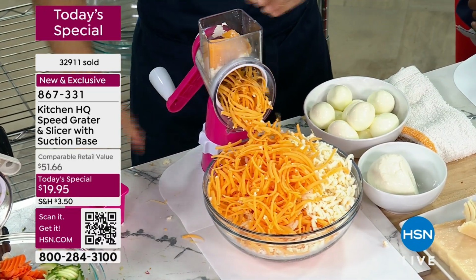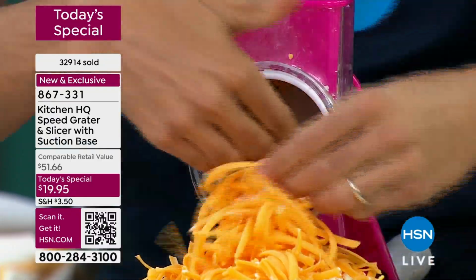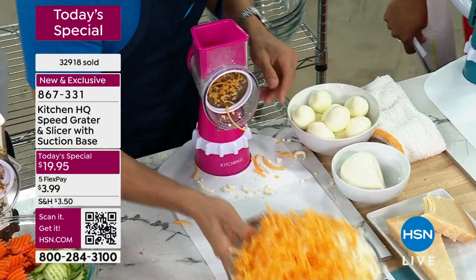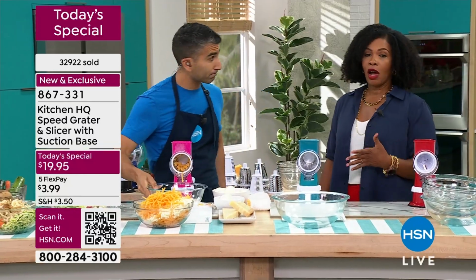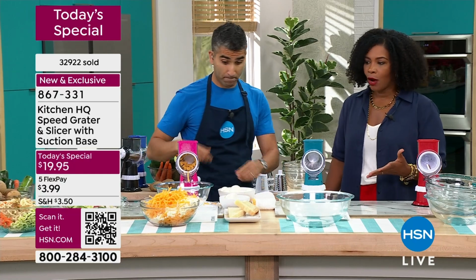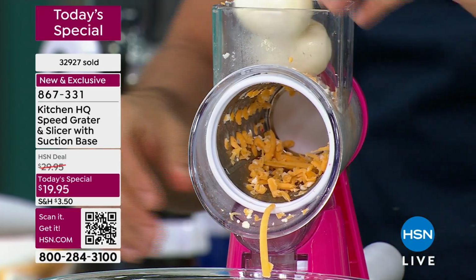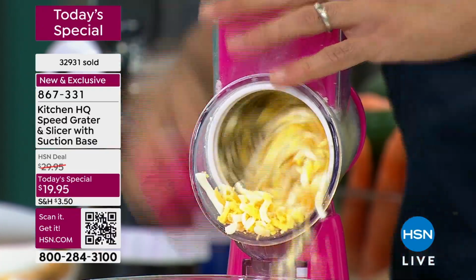So yes, you're doing your crinkle cuts. Yes, you're doing your julienne. You're doing your slices, but you're also grating things from scratch, doing it fresh. Look at this. Which means you're probably spending less at the grocery store because you're not buying what they've already processed and what they've already put manpower in. You're just getting the big block of cheese, maybe on sale, and you can make your own cut however you want it. And all of the things, all of the ways you're gonna use this.